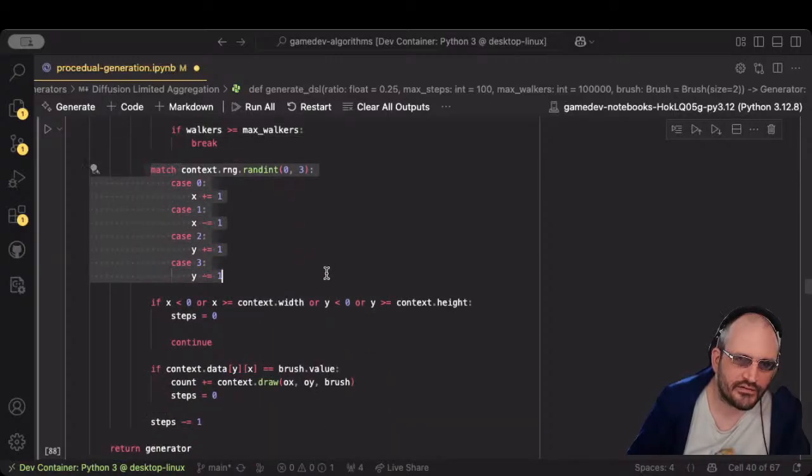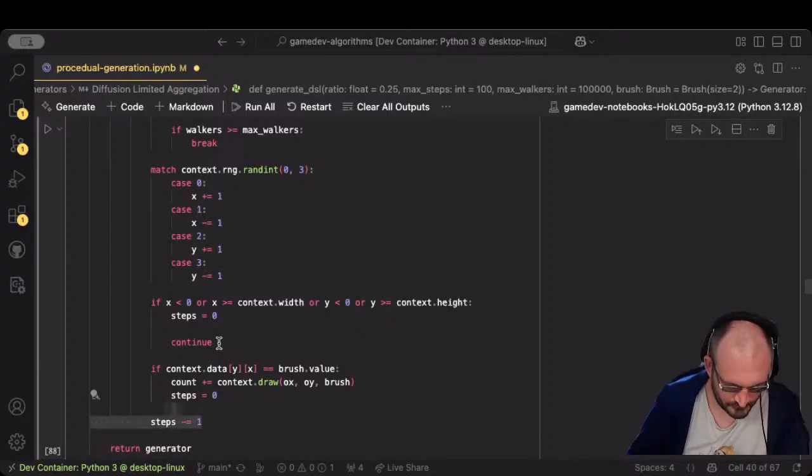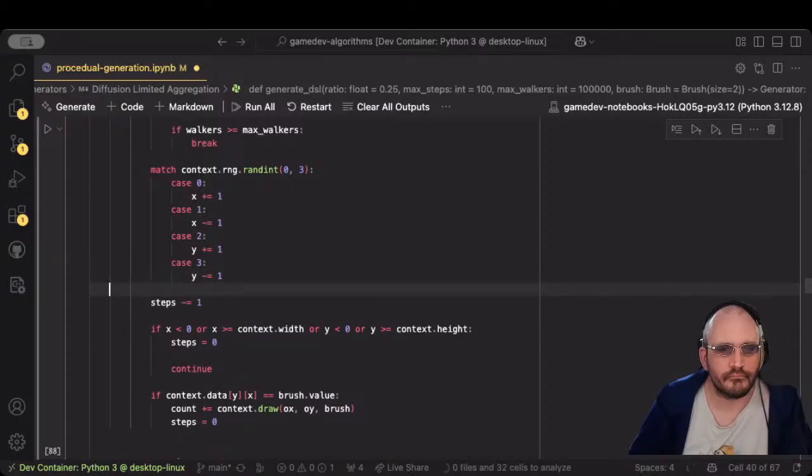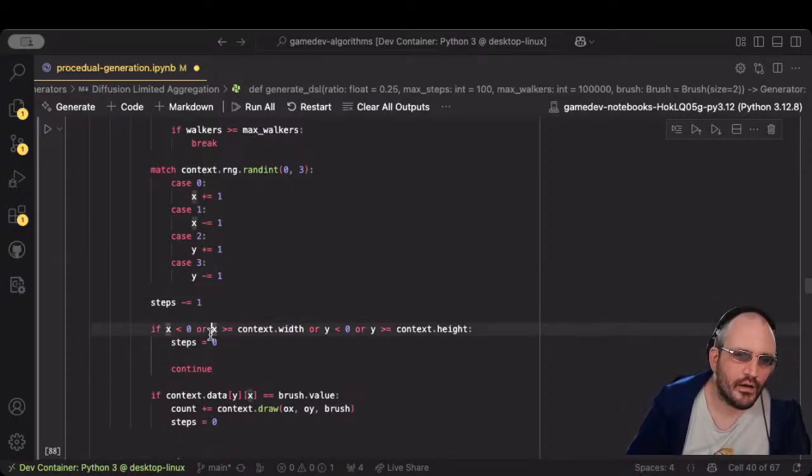Then we'll take a step in a random direction. If we step out of the world, then we will basically reset the steps to 0.